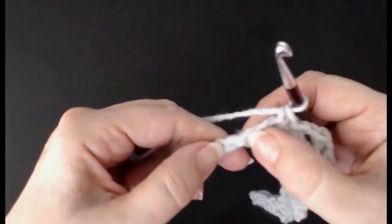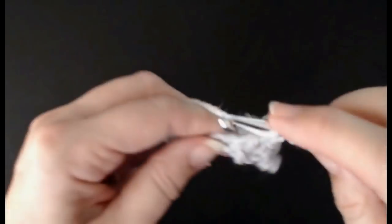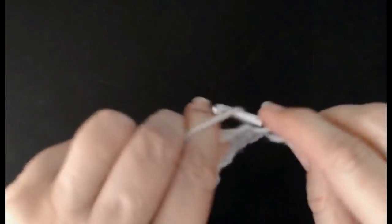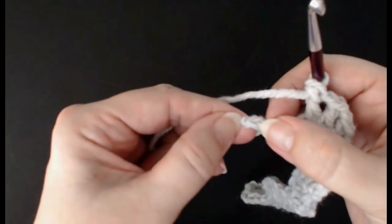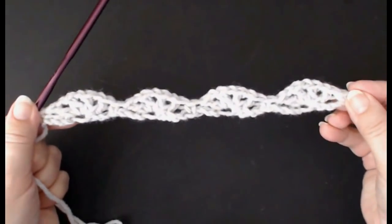Skip three, one, two, three, put your fan in, or your shell. So we're doing another shell, that's one, chain one, two, chain one, into the same stitch, that's three, treble crochet, chain one, and do your fourth one. And you should have skip one, two, skip one, two, three, and double crochet into the end. As long as you finish on a double crochet on that end one. So that is your first row done.